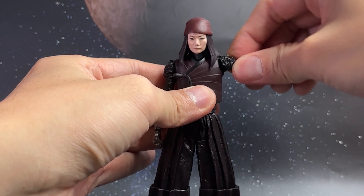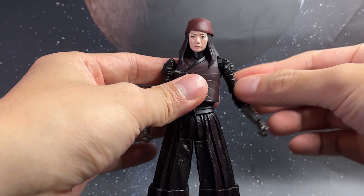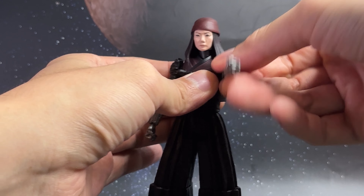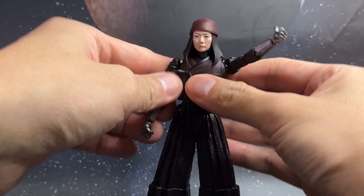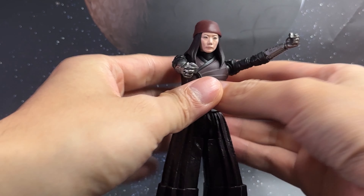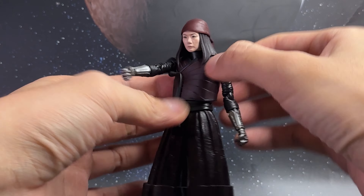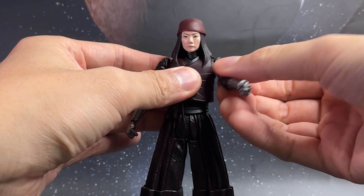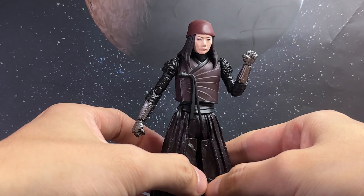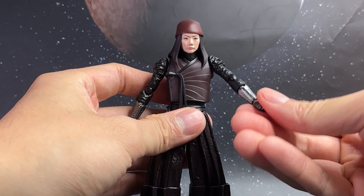For the arms, they can be stretched side to side with no problems — there is no hindrance at the shoulders. You can move them forwards, upwards, backwards, and round and round. You can move the arms slightly far back, although not so much. Inwards there's not much, as the extra plastic rubber material gets in the way. There is a bicep rotation, a standard arm bend, and for the hands there is both rotation and a hinge.